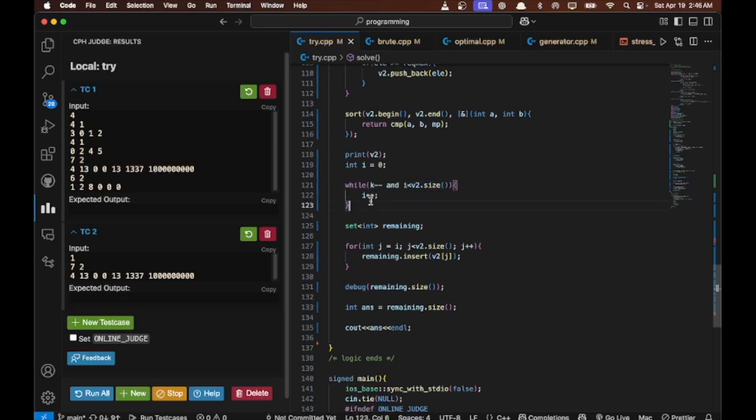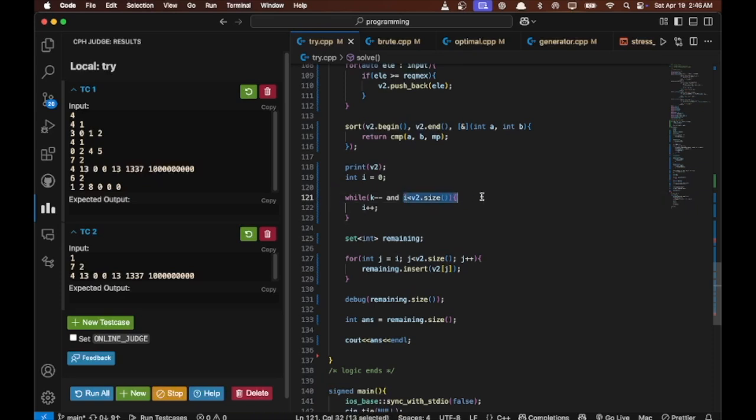Then while k minus minus and I less than v2 size, v2 is the final array that is sorted on the basis of frequency. I have started a pointer with I equal to 0, and while I have the operation and my pointer is less than v2 size, I am just incrementing my pointer. So either k becomes 0 or my pointer goes out of the size of the array.